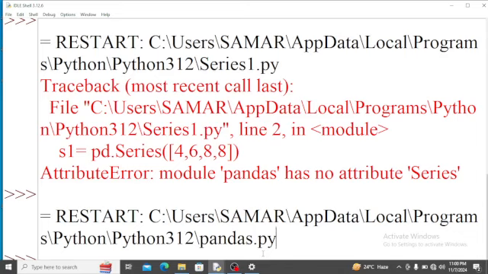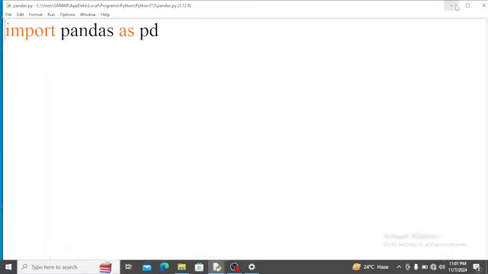So what is pandas? Pandas is a library for data structures where we are using the series and data frame. Series and data frames are part of pandas, which are used to implement one dimensional and two dimensional data structures. So I hope you have understood a little bit of whatever I have tried to explain.